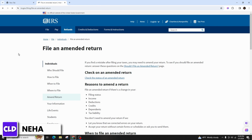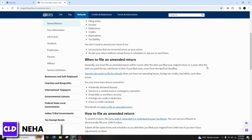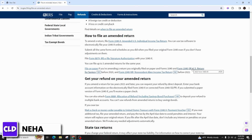Then after, complete the form. Fill out the Form 1040X providing details about the changes you are making and explaining the reasons for the amendment. Be sure to include the correct information such as updated income, deductions, or credits. After that, if your amendment involves changes to your income, deductions, or credits, attach any necessary supporting documents. This might include W-2s, 1099s, or other relevant information.